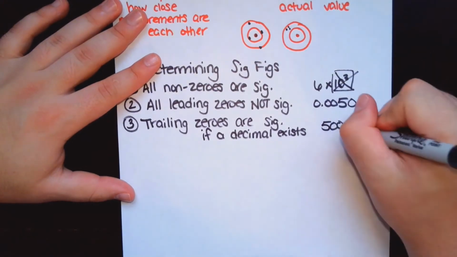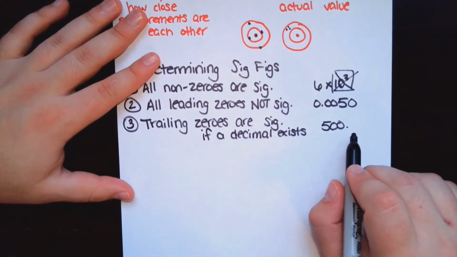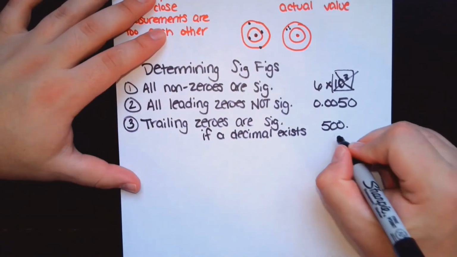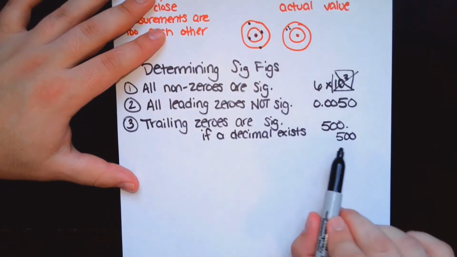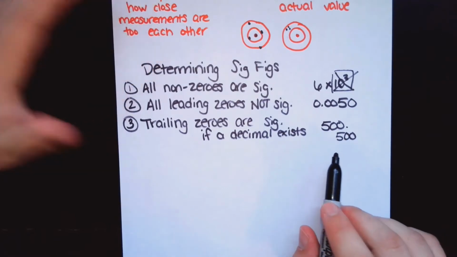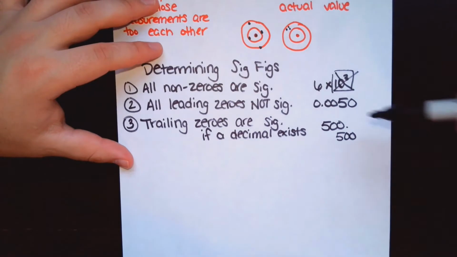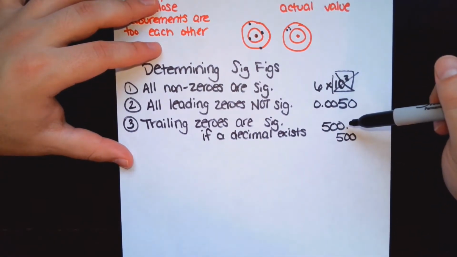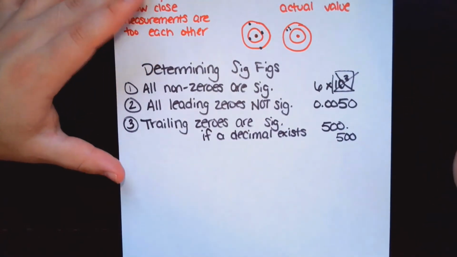If I even so much as put a decimal there, even though there's nothing after that decimal, those zeros are significant now with that decimal present. I know that seems odd, but scientifically speaking there's a big difference between the two. What this means is that, to the best we know, it's around 500, but that 5 is the last digit that we can be certain of. This is saying that all the way up to that ones place, we know for a fact it is 500. Does that make sense? I hope so.